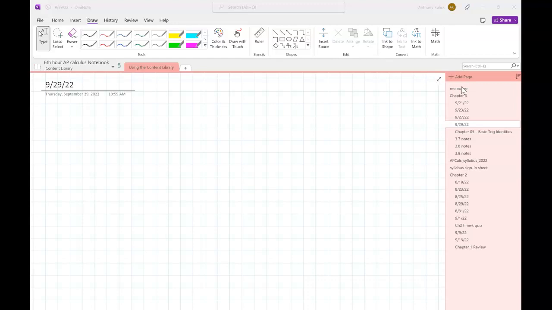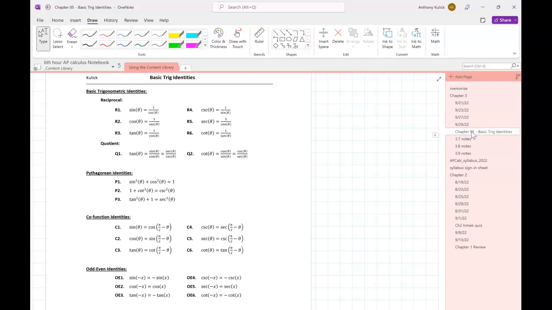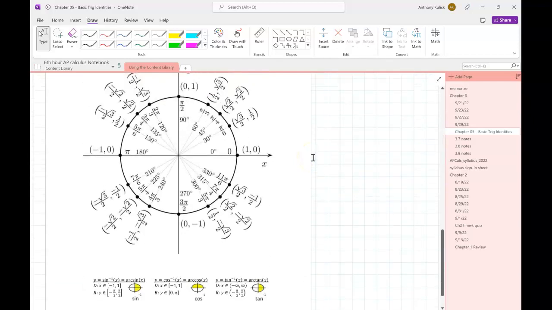Just as a little heads up, I did add two things into the content library. The basic trig identities are in there. I just have the basic set, not the angle sum and difference ones, because I don't see those within the questions I've looked through. I didn't see those as things that I've commonly seen. If I do start to notice that as I continue going through these old AP problems, we'll add those in. But as of right now, I don't think that's something you'd spend a lot of time worrying about.